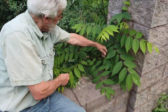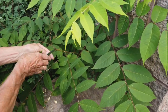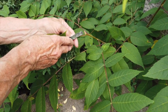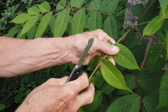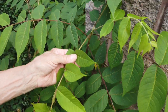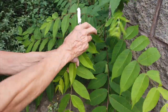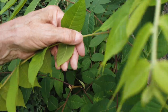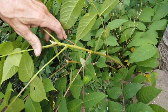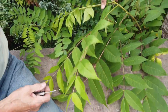Well, I don't know if you can get in there, Patty, but the important thing on this is to notice that bud, all right? Or that growing point right there. Also, the fuzziness of the branches and the new growth. If you look at this carefully, there's a slight fuzziness to that, and that's real typical of black walnut.